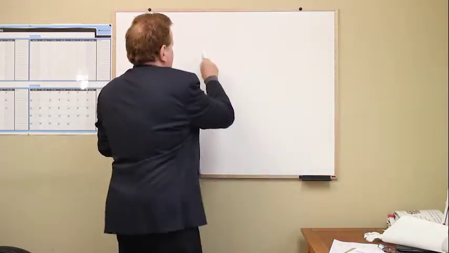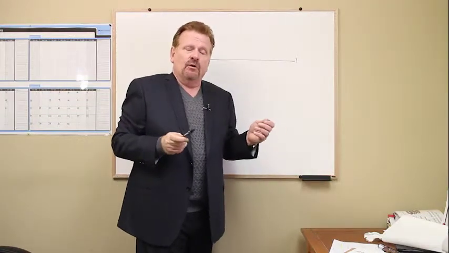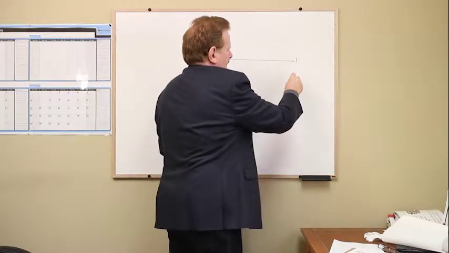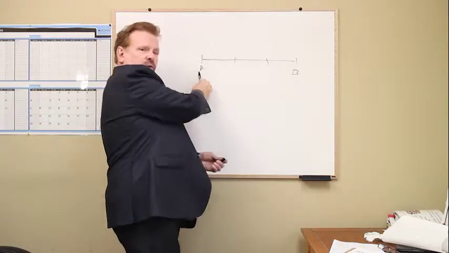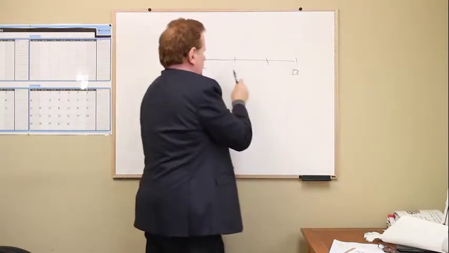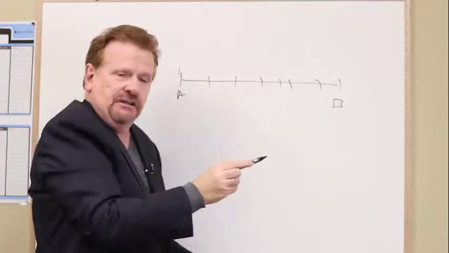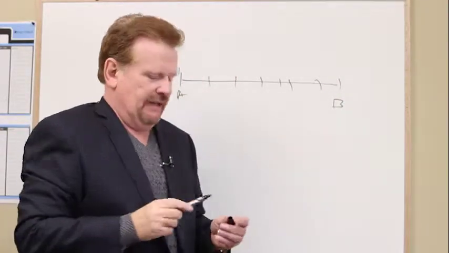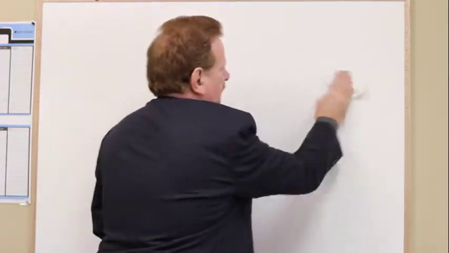Now let's look at, it could tell a story for 1 month. What happened between point A, the beginning of the month, and the end of the month? Or what happened between the beginning of the quarter and the end of the quarter? Or what happened between the beginning of the fiscal year and the end of the fiscal year? That's what the income statement does. It tells you, are you really making money at this business?